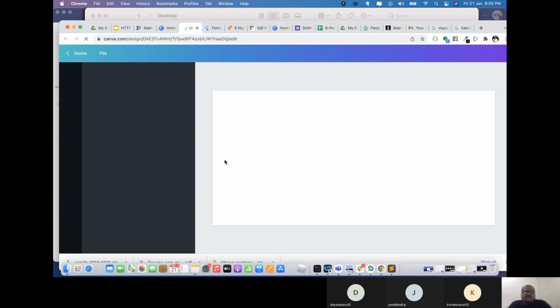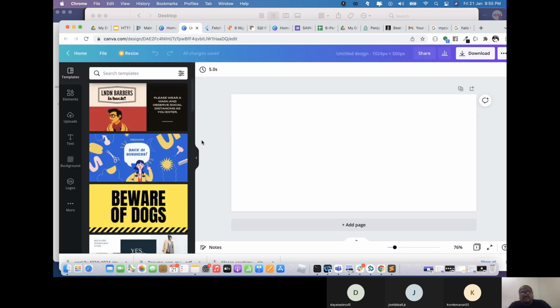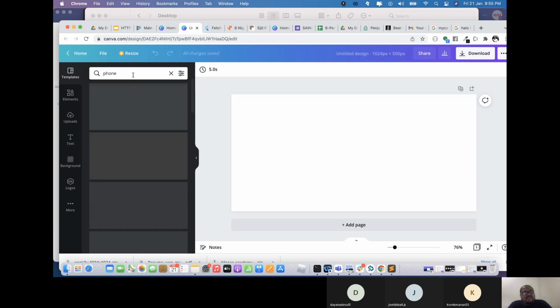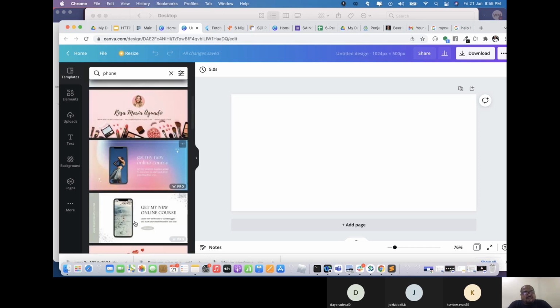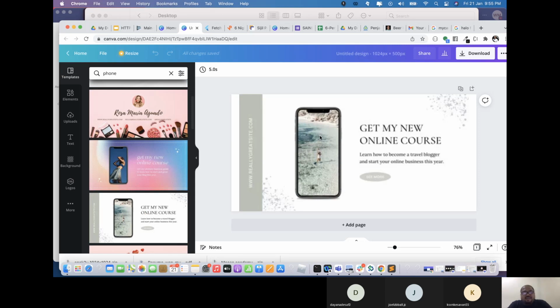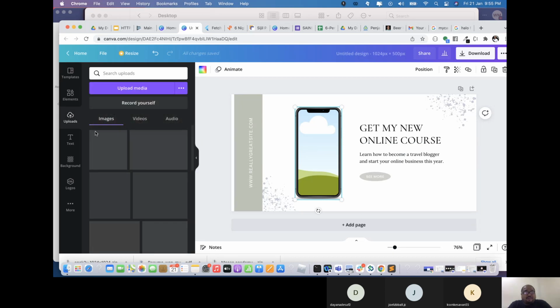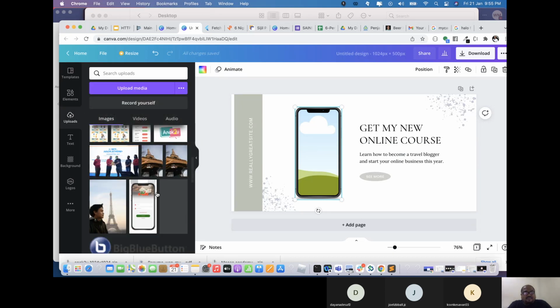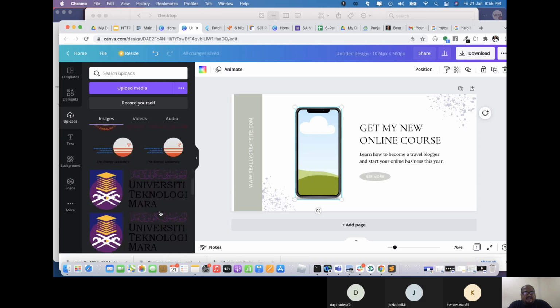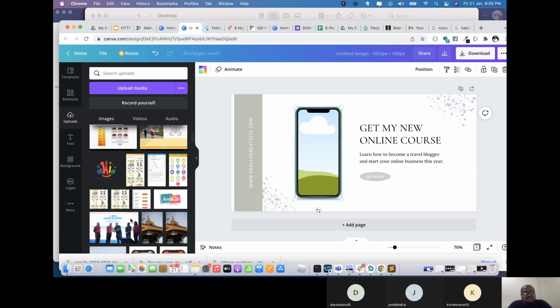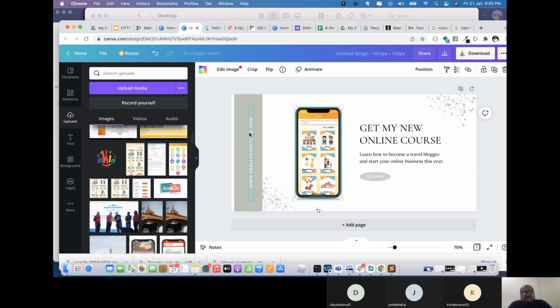If you just want to upload it for uploading's sake, I put it there, all right. Then if you design from here, you can put a phone or something. Maybe this one, right? I put my app screenshot there. I will just put whatever they already have. Where's my app screenshot? Maybe I put this there.